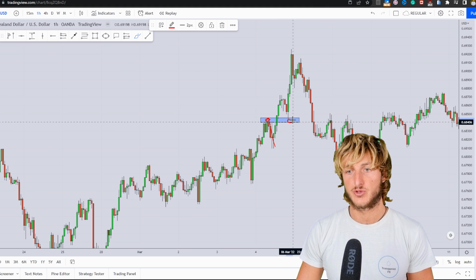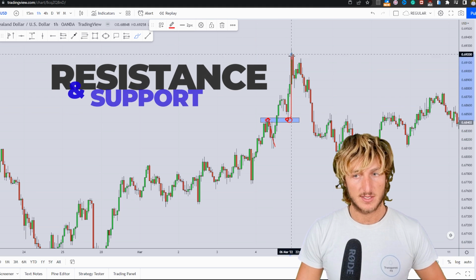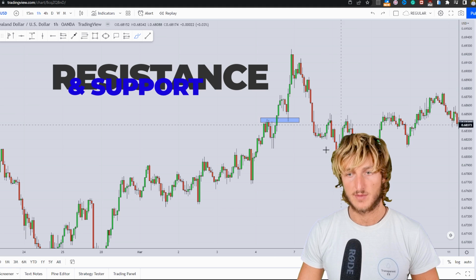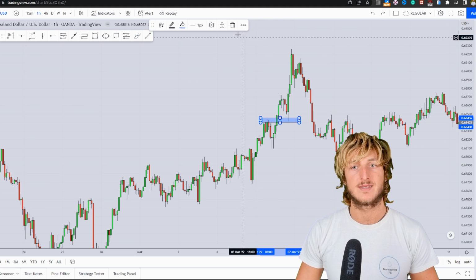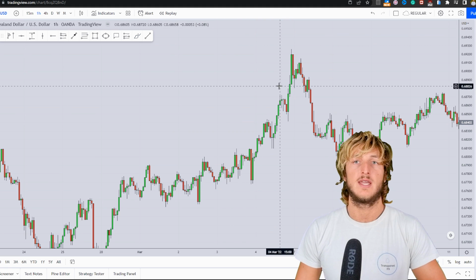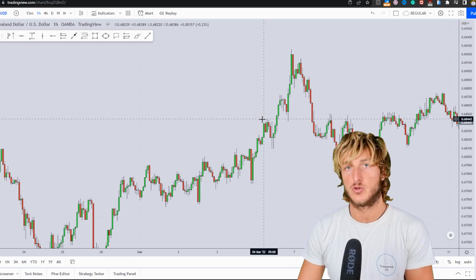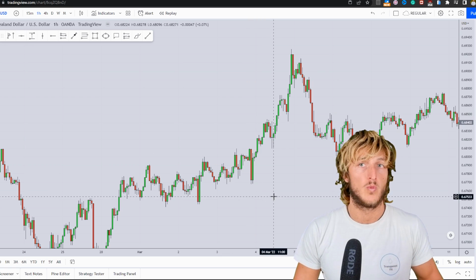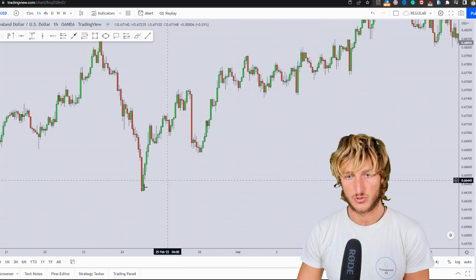At that point, it was turned support here. The market tested its zone and rejected it to the upside. So this is what we refer to as structure. Price action is whether we are creating higher highs or lower lows. So whether we are in an uptrend or a downtrend, okay?